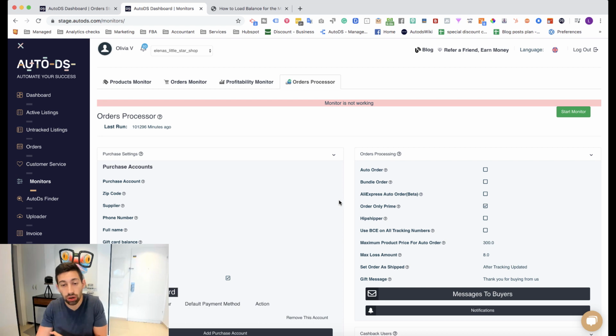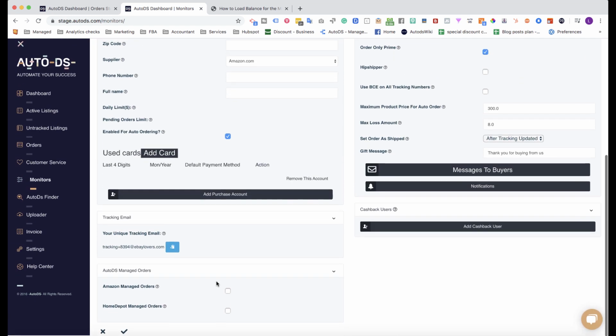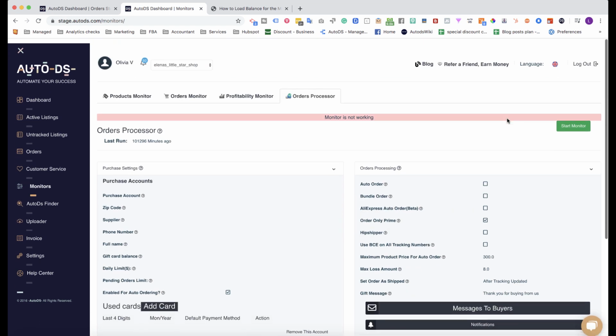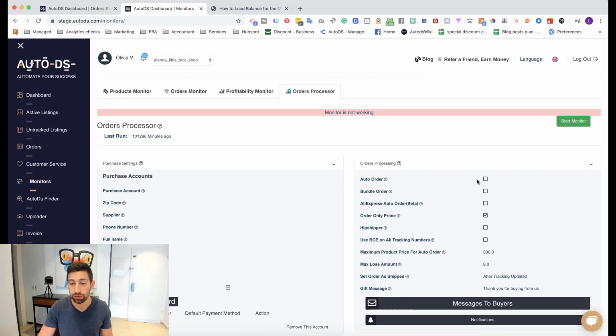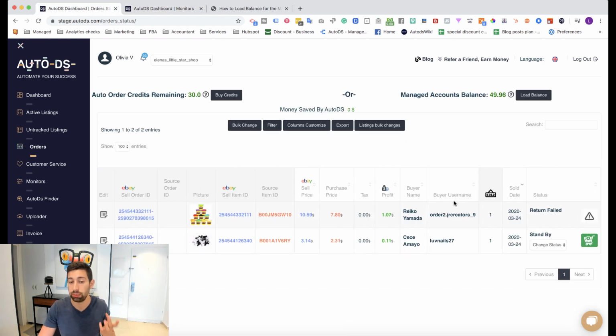If it's turned on, by the way, remember to check this. This is super important. Firstly, you need to check this, for example, if you want for Amazon, and then you need to decide if you want to check this one or not. If you check this one, what will happen is something very easy. The orders will go and start the orders processing immediately and automatically. If you don't process it, you will have a green button like this that when you click it, it will send the order to the automatic order.